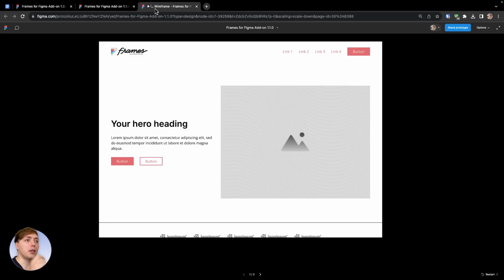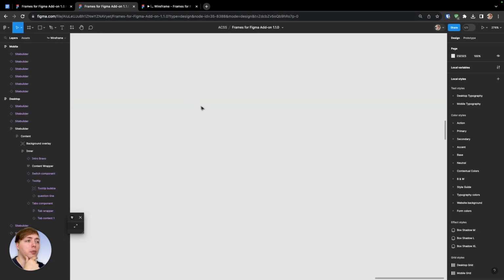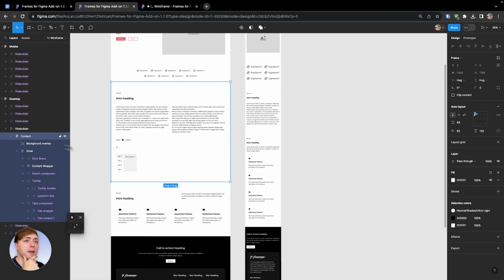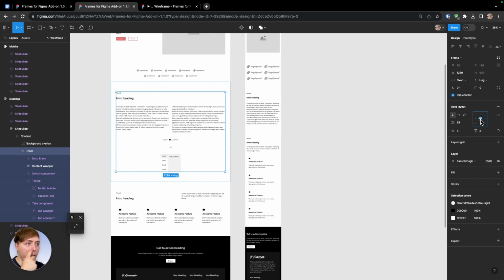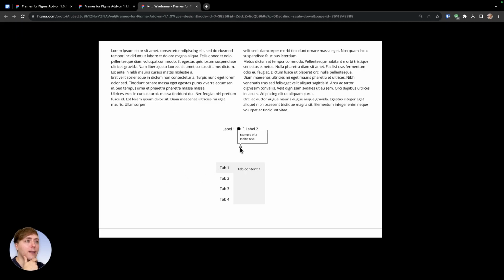And let's go to the preview. When I open up the preview and you hover over the tooltip, you can see we have a little tooltip there. Now we have a clip content on the content, so that's why we don't see the left border there, but that's just for demonstration purposes. Okay, if I would go here, you can see everything works correctly.